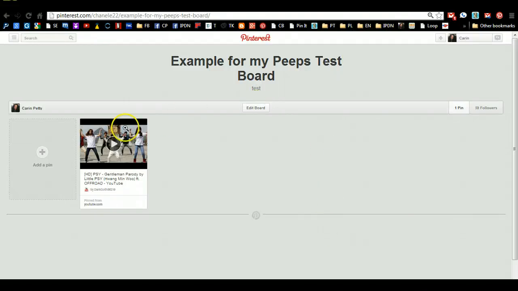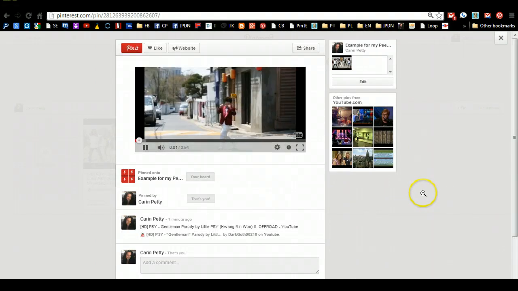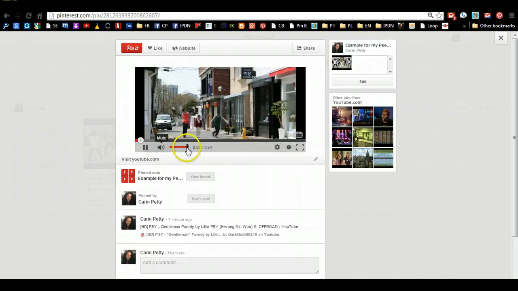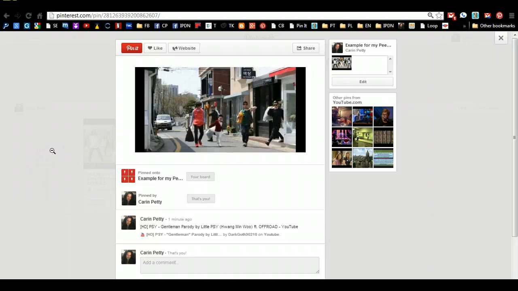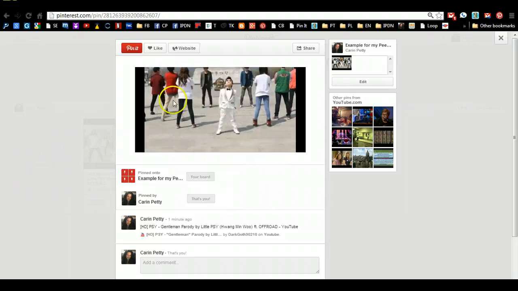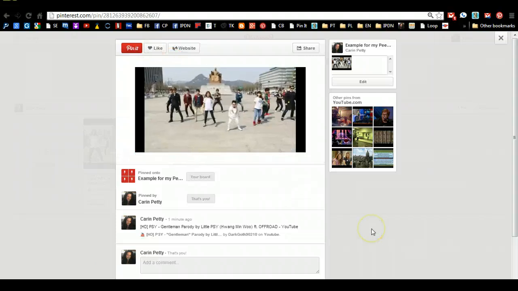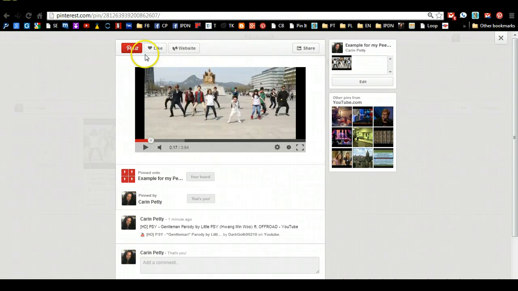So as you can see, your example here. So we're going to go ahead and I'm going to click on it, and this is exactly what people would see. So they would come in here and they can watch your video directly from there. They can like it. And also during the setup, when you're setting up your account, you can also add a link to your website. So that's a great place to put your link to get people to your website.